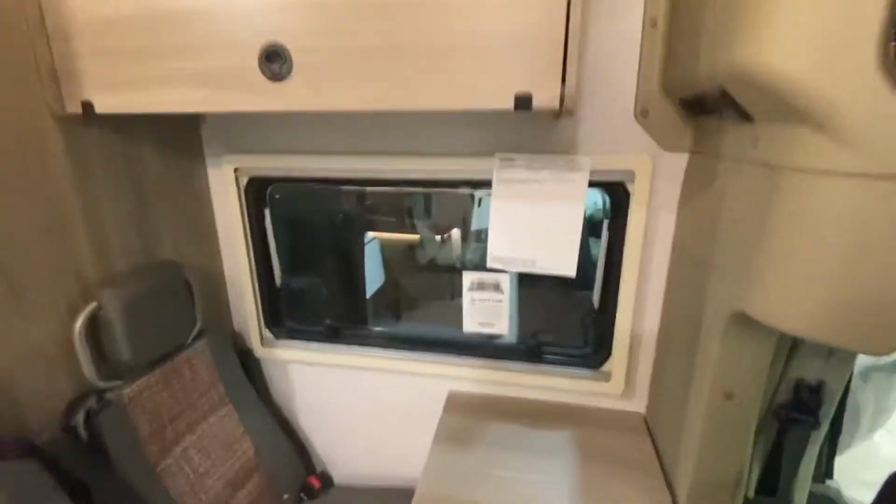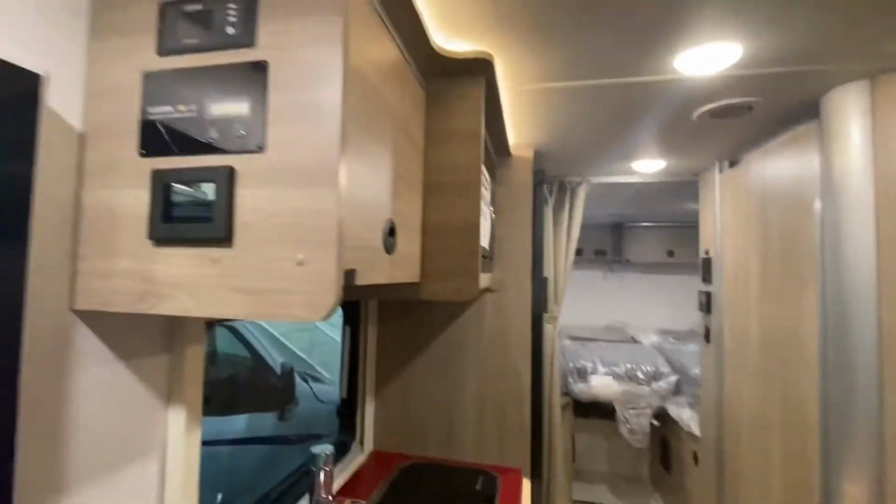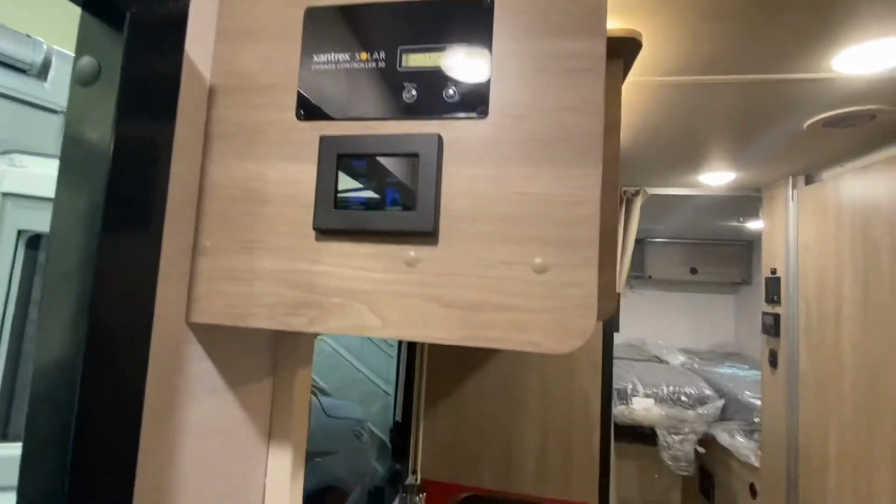Oh, I'm sitting in the Winnebago Echo. This is like one I really want. This thing is killer. God, it costs a lot of money. But he said that to order one of these, it takes several months right now. But I'd be willing to wait if I sold my van. They wouldn't take mine in on trade, which I knew, but it would be so cool to do that. It really would be. But I'm going to check this out. You never know. Oh man, it's the Echo, man. It's so cool. Winnebago Echo.